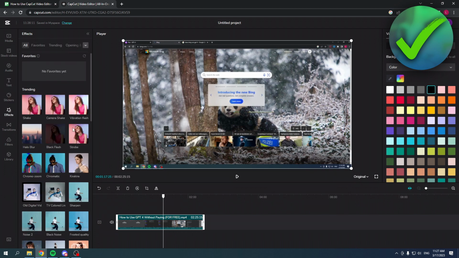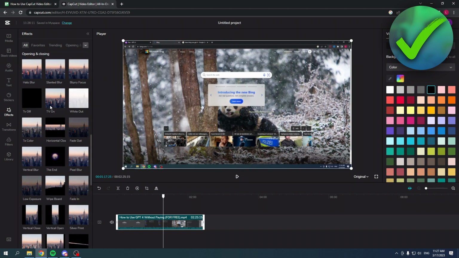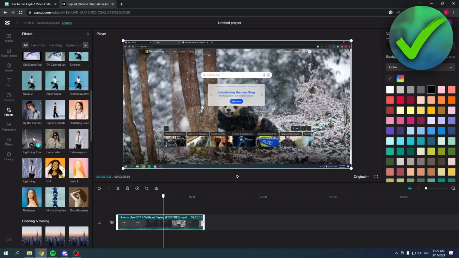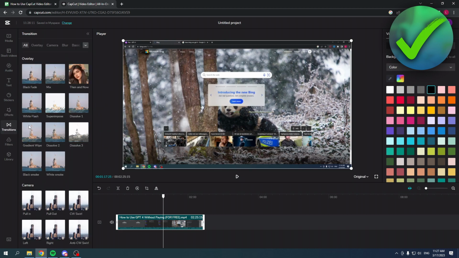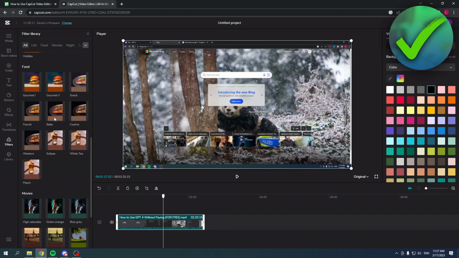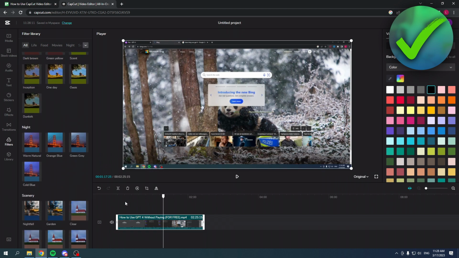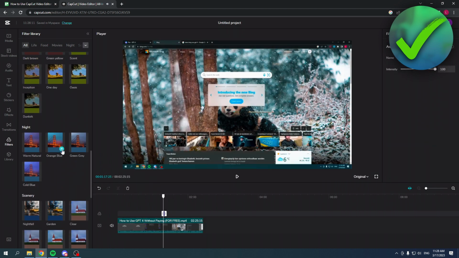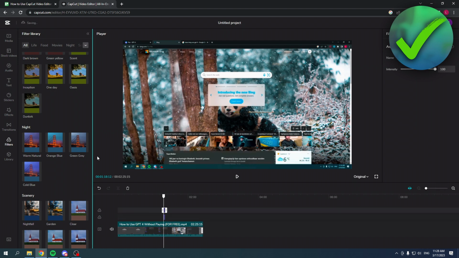Effects, these are nice for edits and such, and transitions. As you can see, you also have transitions here in general. That's pretty cool. And then filters like color corrections and stuff that you can add over your video, just like that, which is pretty cool.